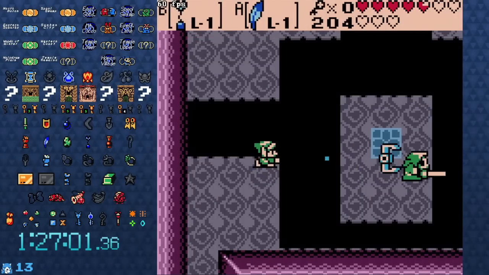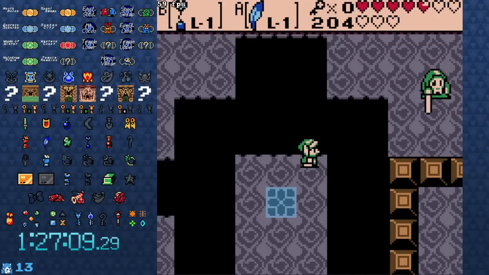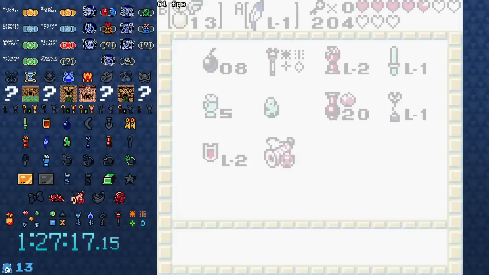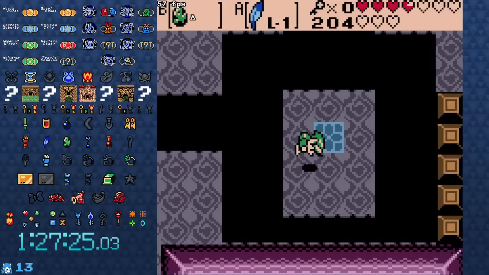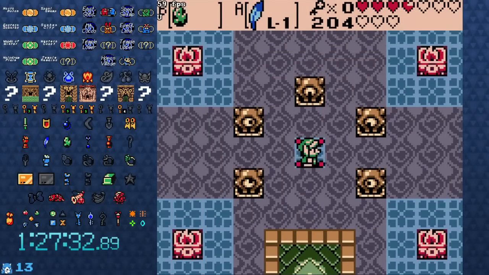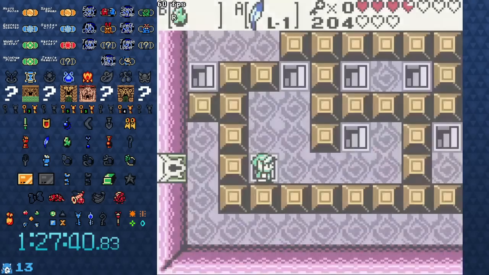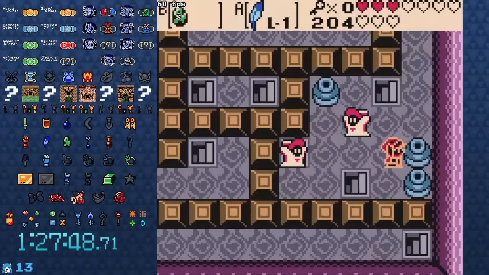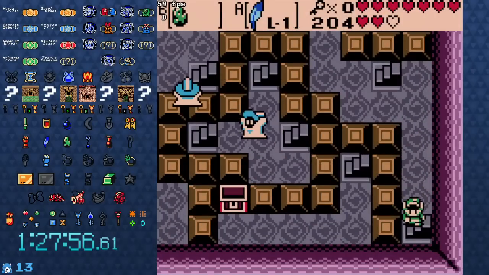Oh, idea. Idea. How am I getting over there? I'm just gonna jump. Fine. We're just jumping over there. Oh, that's boss key. Okay. So back might be locked? That could be interesting. What else are we missing? Item and small key. Item, small key. That's all we're missing out of here.